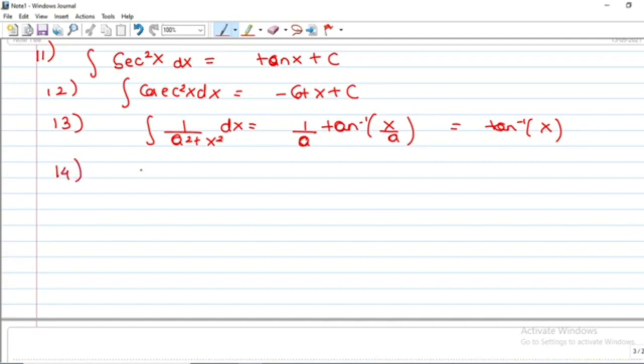Now the 14th formula which you will see is... the 13th. Did we miss any formulas? Okay, the next formula which I have is integral of x upon a square plus x square. Its integration, you need to straightforwardly revise, is nothing but 1 by 2 log (a square plus x square). Just remember this, it will be useful for you.